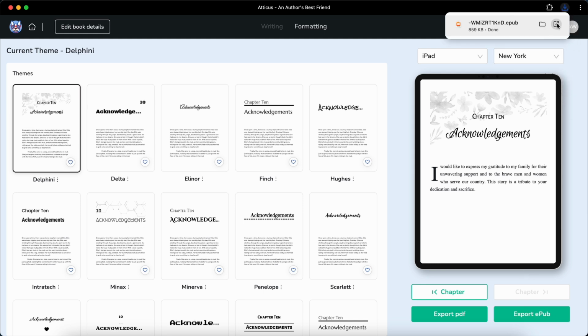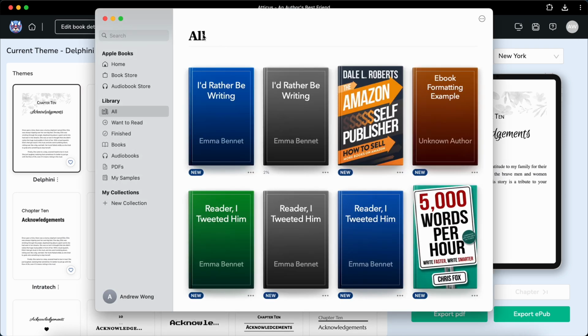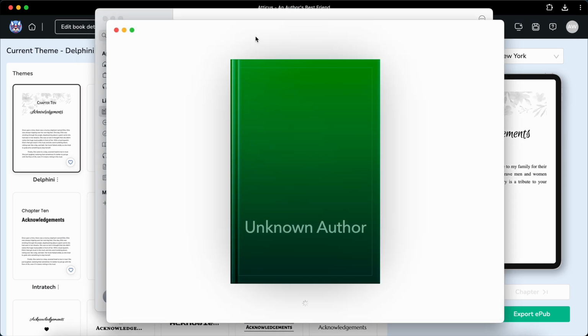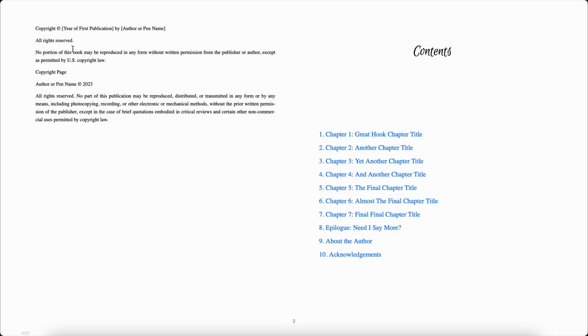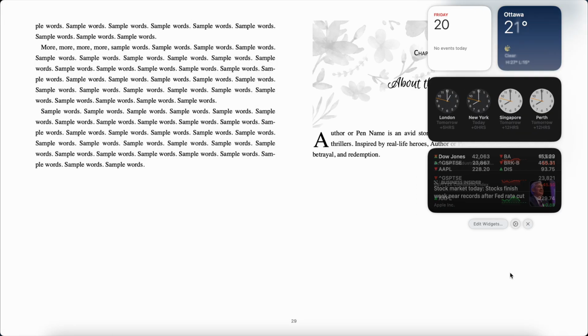And then over here, let's see, I can open this maybe. So this is the EPUB that we have just exported, okay? So this is how it's going to appear. You've got your title page, which was blank, and then your copyright page, which I have not adjusted. You can adjust that, and then you can click through, like over here. There's number 1, 2, 3, and so on, right? And if you want, you can scroll through really quick. Okay, so this is the EPUB file, and there you go.